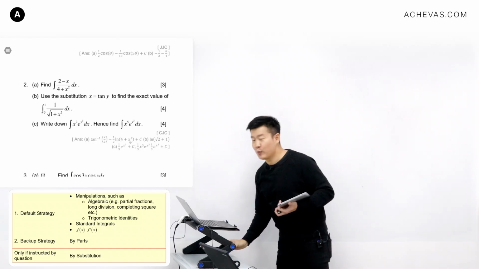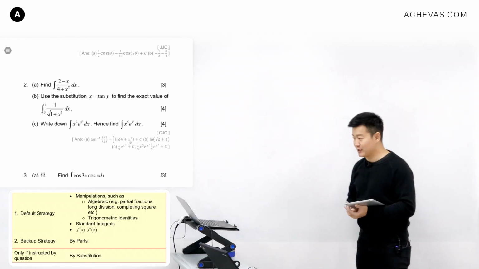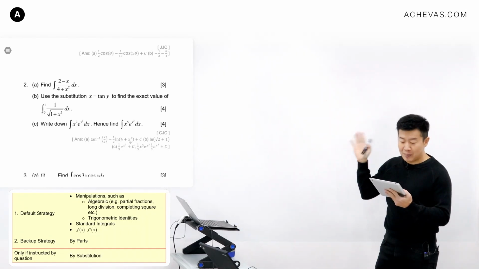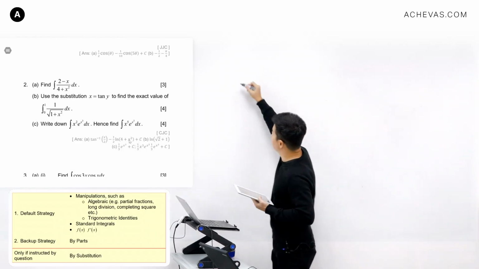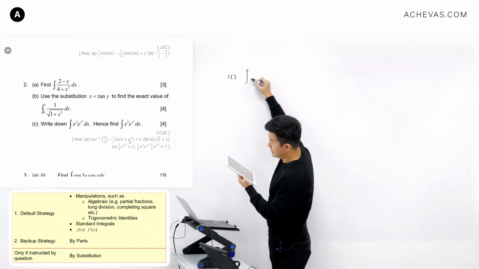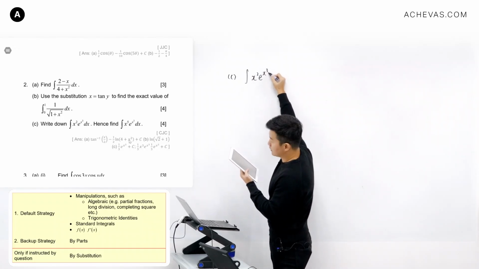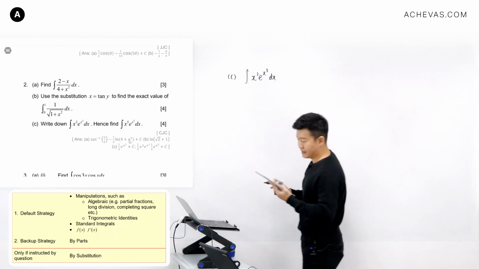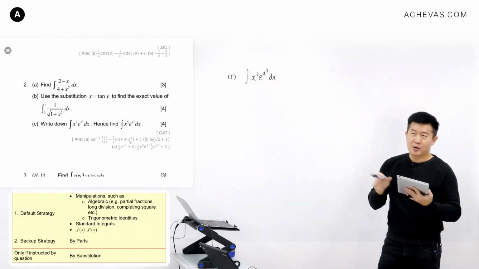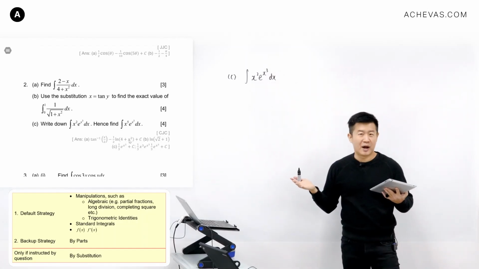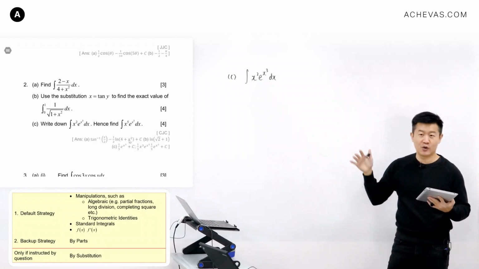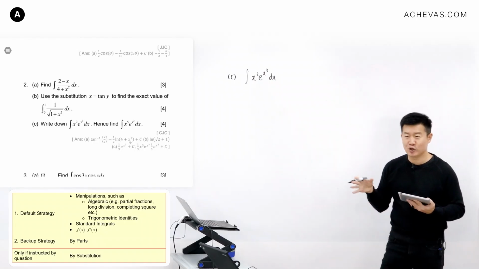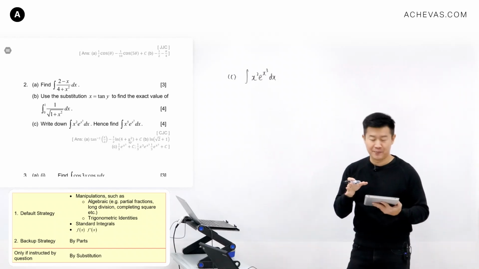And I believe that there will be a significant number of students during the exam that will apply integration by parts to see the first part. The first part says that we are supposed to integrate x squared e to the power of x to the power of 3 dx. And I think probably this is just going to be a 1 or maximum 2 marks question. Most likely it's going to be just 1 mark. So if you are applying integration by parts, it is going to become unnecessarily tedious.